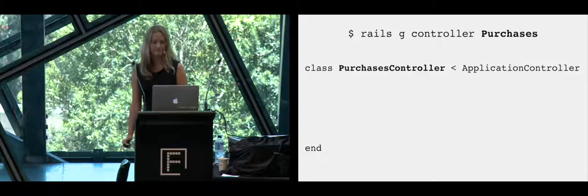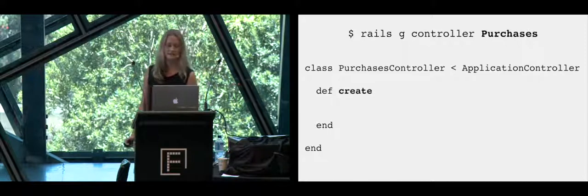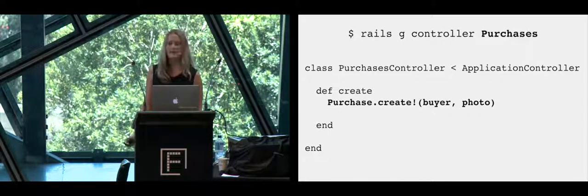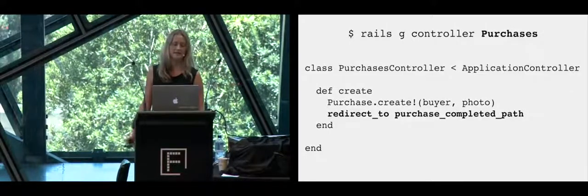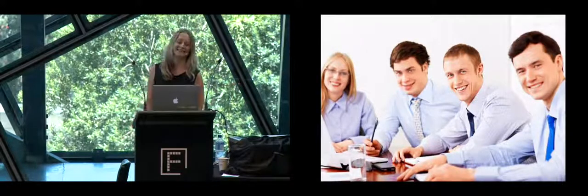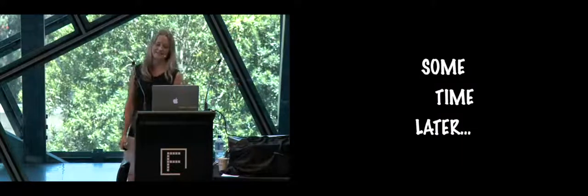We then create our controller in a very similar way. Let's give it a create action, and inside we'll create a purchase for that buyer and that photo, and redirect to the purchase completed path, whatever that is. And we're done, right? But look how happy the business are. Okay, but you all know what happens next.